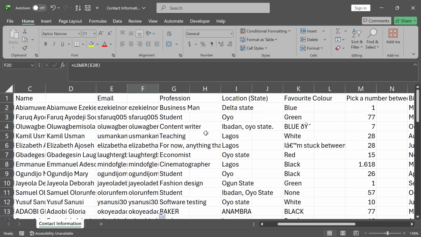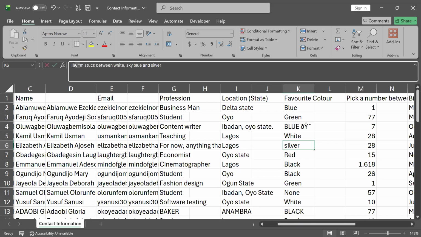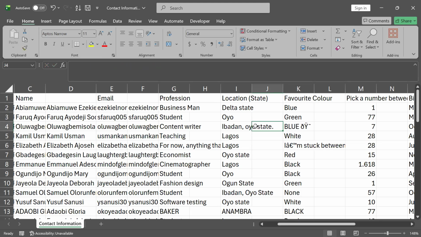Now, when you are dealing with data that you collected, there are a lot of things that might happen to the data. One of them is this case here, right? Look at this particular one. We don't know all of these jargons that have been written here, but maybe someone made a mistake, or maybe some people used emoji while filling the form.